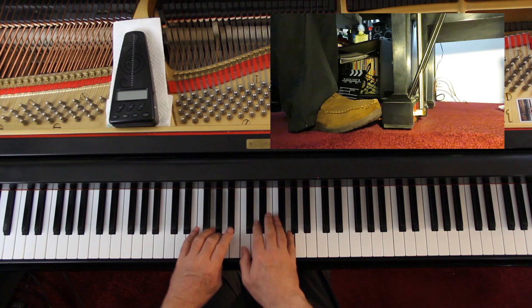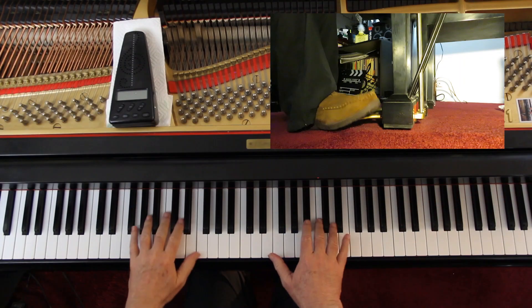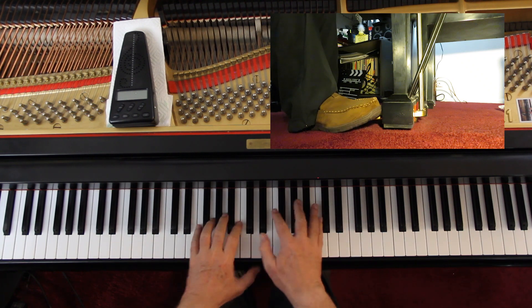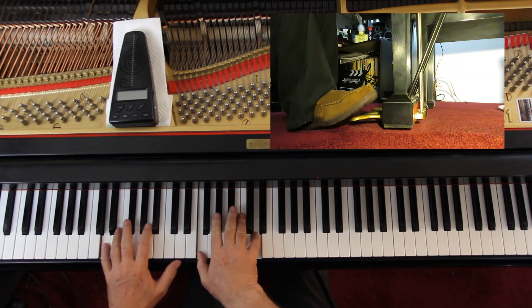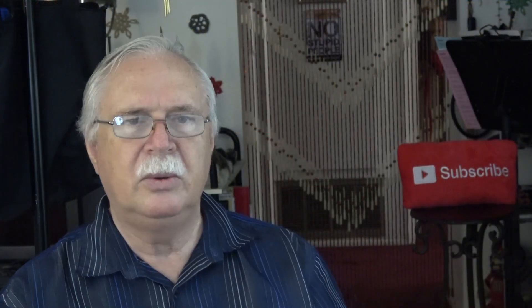Again, the second measure, third line — I'm going to lift the pedal with the right hand, so I hear the eighth rest in the right hand. I'm going to lift the pedal up with the right hand on the last measure and clear out the mushiness so I can hear the pickup to the next phrase. On the last measure of page 10, I lift the pedal with the right hand so I can hear the eighth rest. Here it's all connected because your hands are moving around and it's very awkward, so you've got to have the pedal connect the sound.